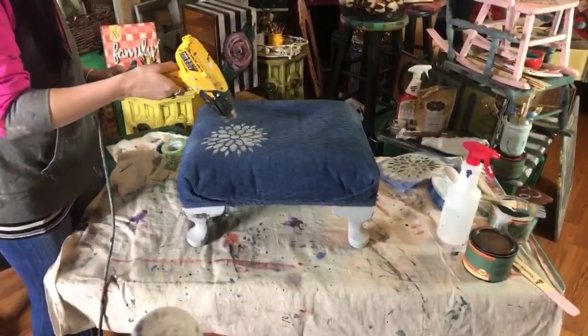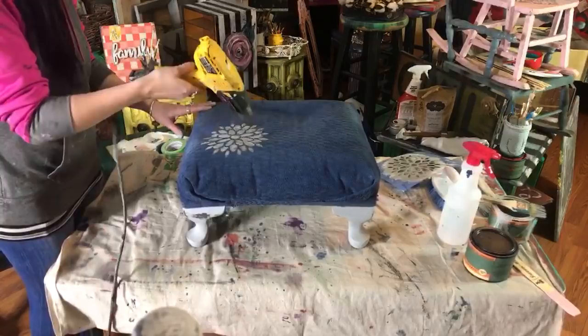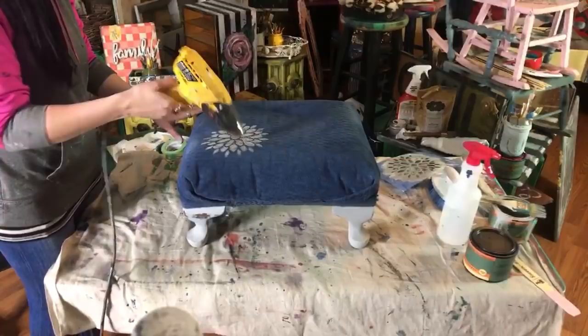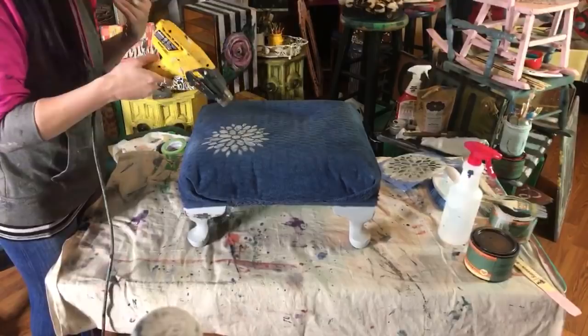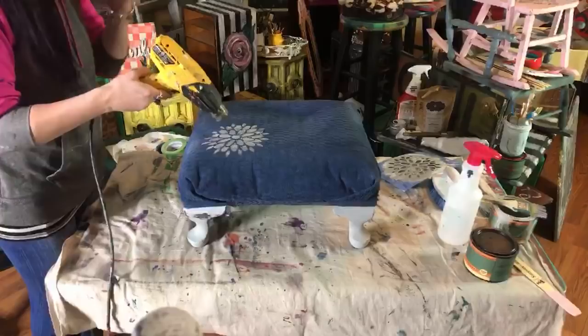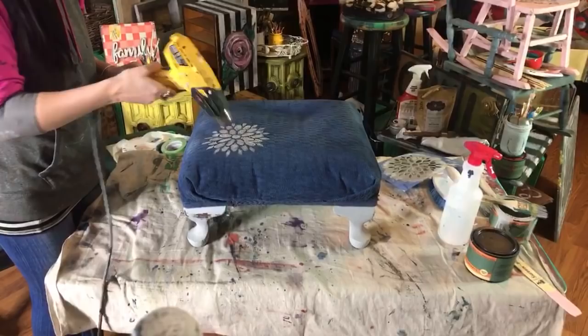How fun is this? Yes, you can paint fabric with our paint — absolutely. You can put whatever stencil you want on it. I'm a fan of hard plastic stencils. I've used a lot of them, and I'm not somebody who wants to pay a fortune for stencils. I like to be thrifty and find junk pieces for free. I'm not going to pay $30 for a stencil — instead I'll probably pay between $2.99 and $7.99 top end of my budget. I store them and use them over and over, and I don't even wash them.